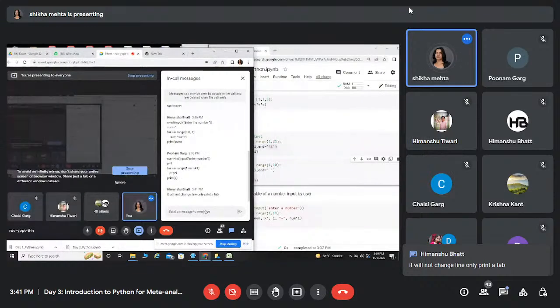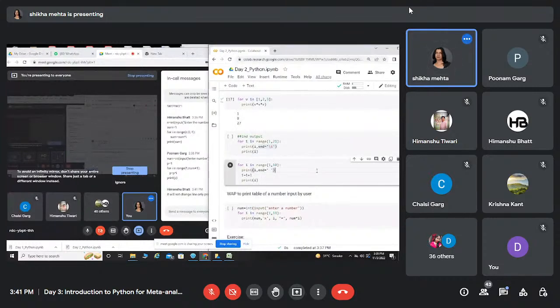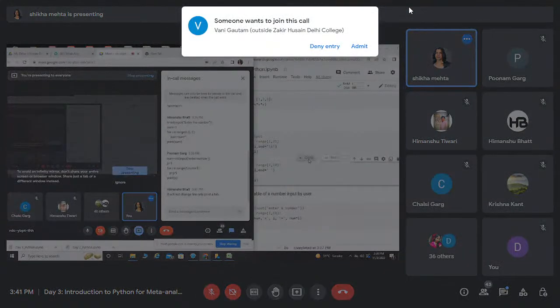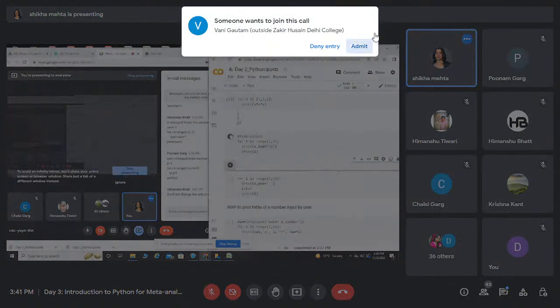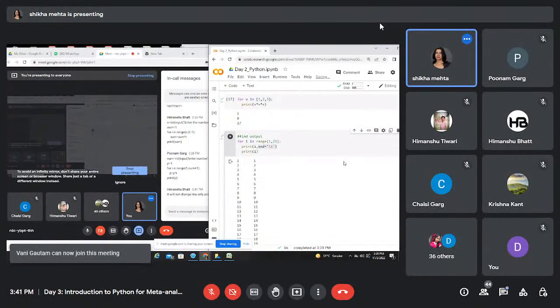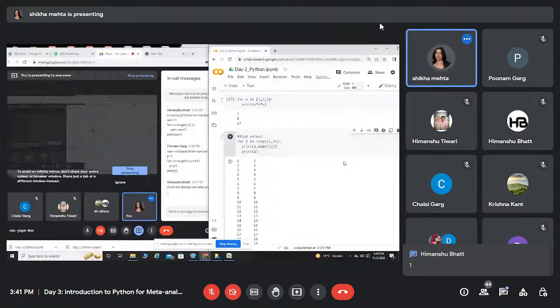Okay, correct. Himanshu is telling me, so it will print a tab distance, it will not change the line. So what will be the exact output that we will be getting? Can you see?